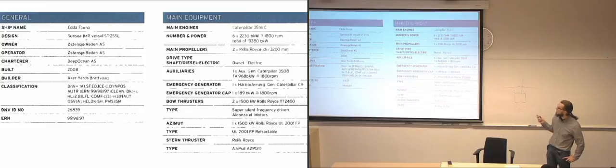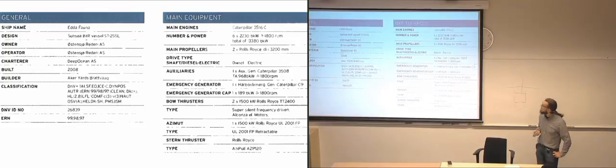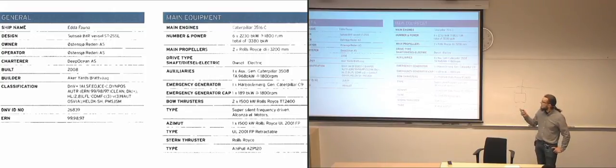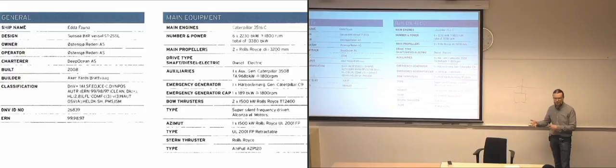That's gross kilowatts, so 2,230 gross kilowatts for those 6 engines, a total of 13.4 megawatts, basically. So they have quite a lot of power in their engines. They're diesel electric. So they have diesel generators generating electric power. They're mostly using electric power on the vessel, but they're using diesel engines to generate that.